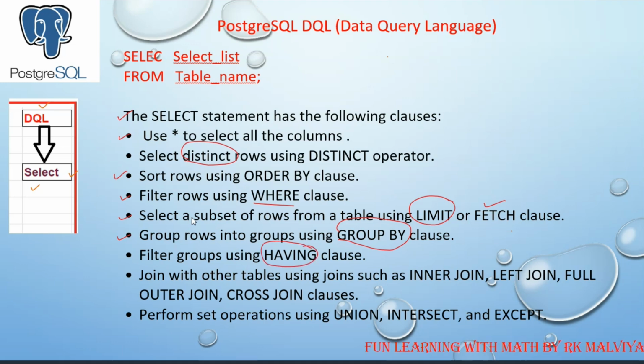So now the remaining and very important topic is join. Till now we checked only one table. If we want to join two different tables, how do we join and what is the join condition? What is the meaning of inner join, left join, full outer join, and cross join? We will check some examples and diagrams to understand the meaning of inner, left, and outer. The last remaining topic is union, intersect and except. First we try to understand the join part.